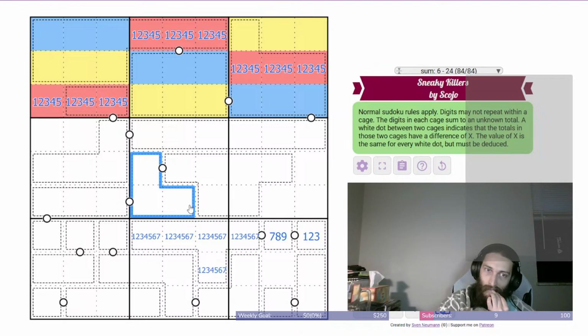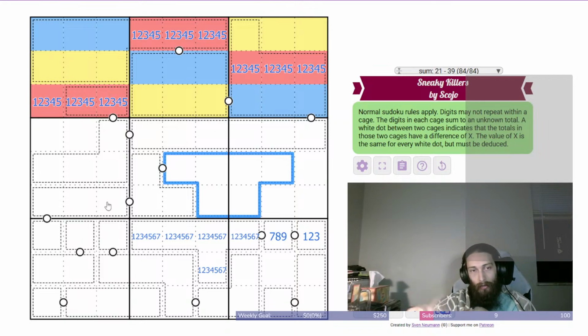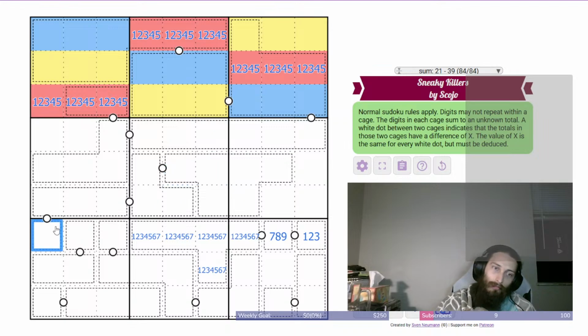But the 3-cell cage in box 4 sums to the same as that 5-cell cage between boxes 5 and 6. No, not necessarily. No, never mind. It's not. Yeah, this is 21, or this is a 6 cell. It could be, or it could be plus and minus. Although it's more likely to be plus and minus this way, if it is that way.